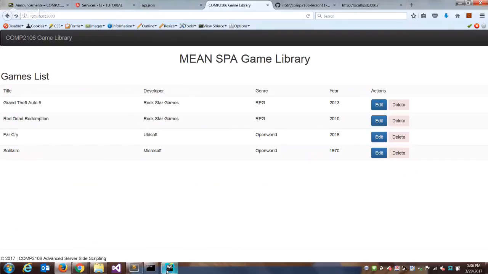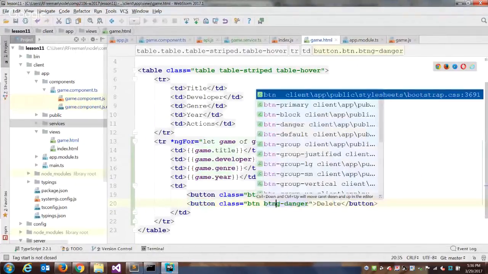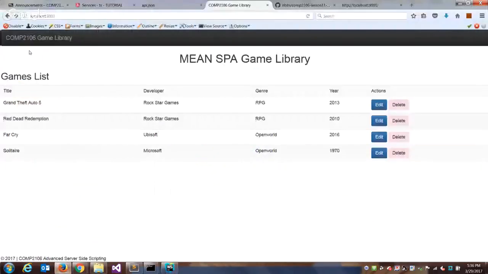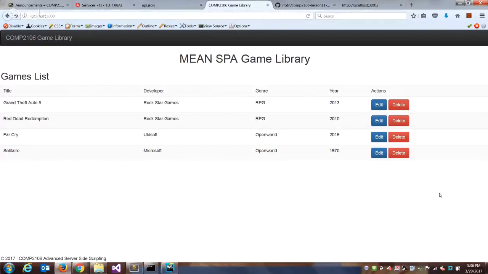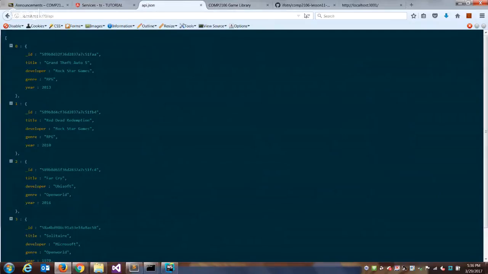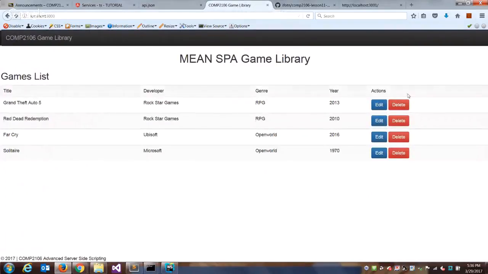Those are weird. How did I wind up with that? Okay. So our API still works. We now just have an HTML and Angular front end consuming that JSON data.